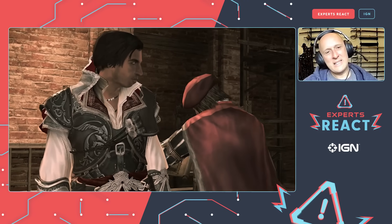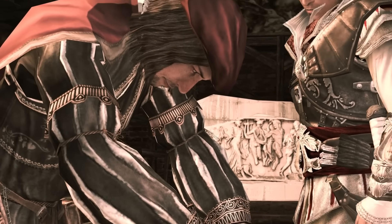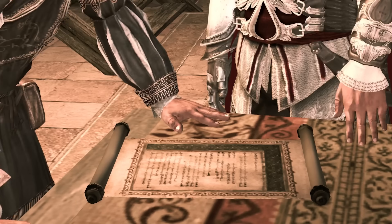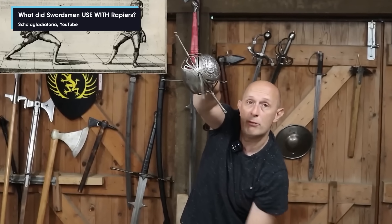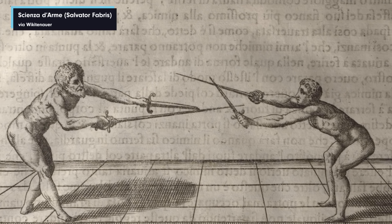I like the little detail that they're talking about codexes and scrolls. That shows that the people who made this game understand this is the Renaissance. It's very important to acknowledge that the Renaissance was all about learning — that's what made it the Renaissance. That's why weapons like this, that's why we know how to use them. Because at this time, particularly in Italy and Germany, they started making treatises telling you how to use weapons. What I literally do is study codexes and treatises talking about the fighting arts. That's how we've managed to reconstruct a lot of the lost and forgotten old fighting arts of medieval and Renaissance Europe. I love that they've put that into the game.